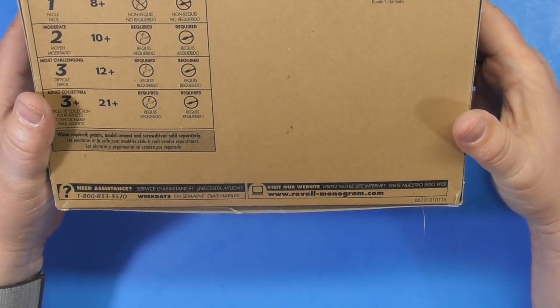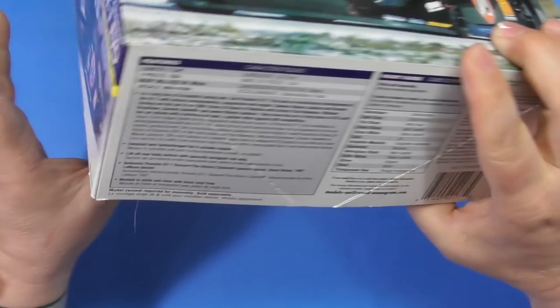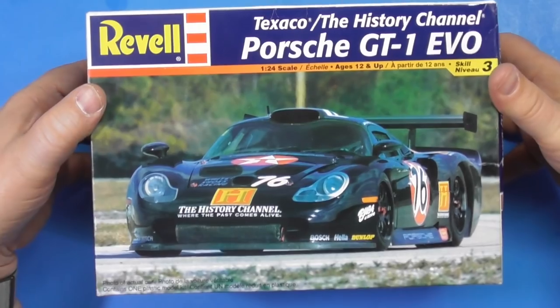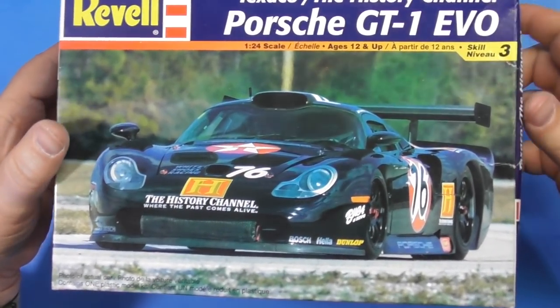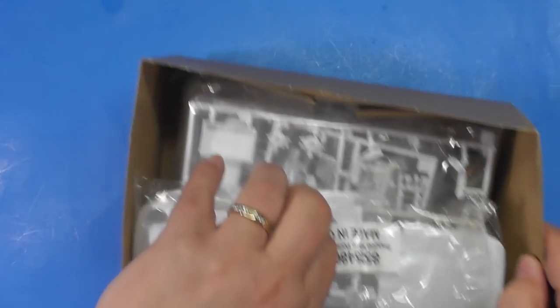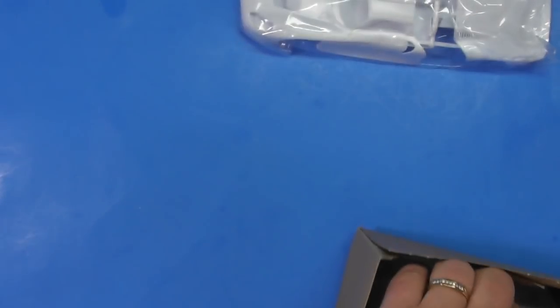Plus this is an older Revell kit. Let's see if I can find a date on the box somewhere. 2003, 15 years old. I hear some of you car builders out there, oh don't build that. Revell's going out of business. It's going to be worth a lot of money. Don't be a kit collector, be a kit builder. I didn't buy this to let it sit in my stash for 15 years, which of course it has.